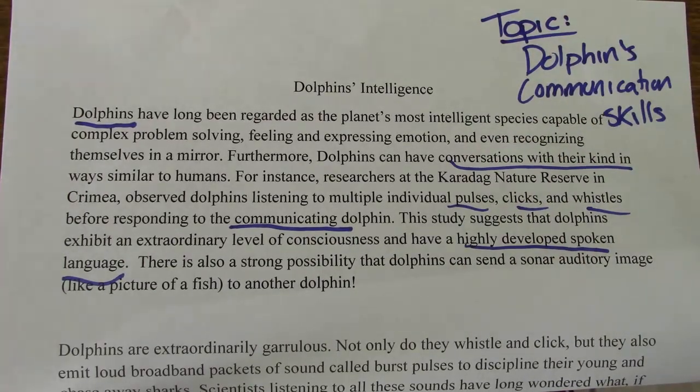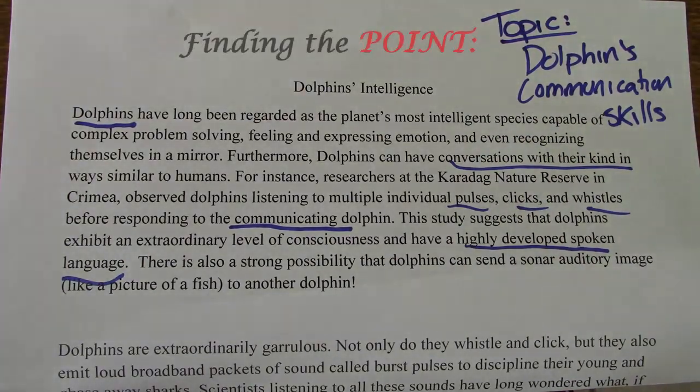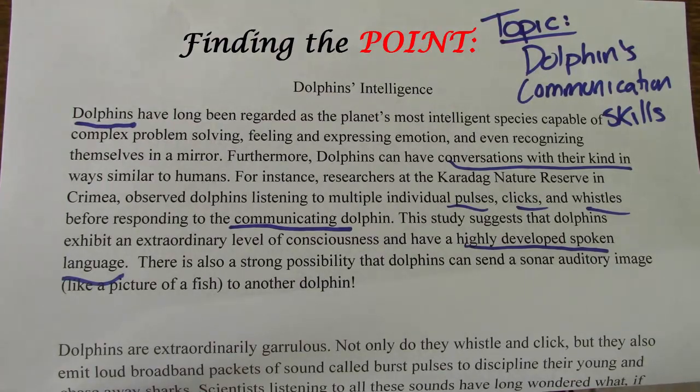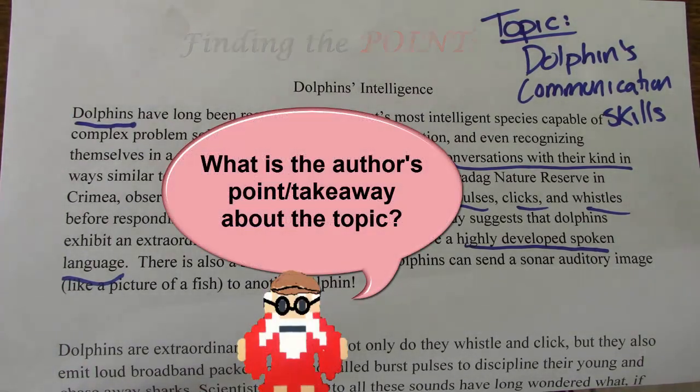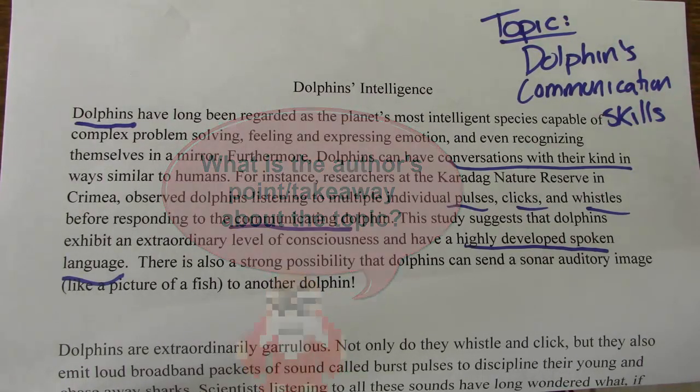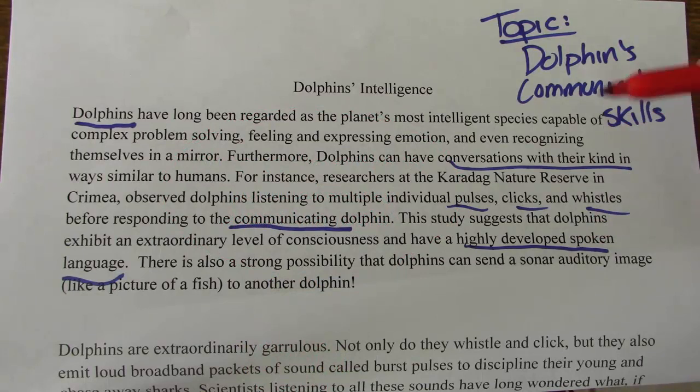So next, that brings me on to the point of the paragraph. What would I say is the author's point or argument, or what does he want us to take away about dolphins' communication skills? And in this case, what's helpful for me is to maybe look at the beginning of the paragraph. That's often where the author makes his point or her point very clear. Not always the case, but usually you can see them in the beginning.